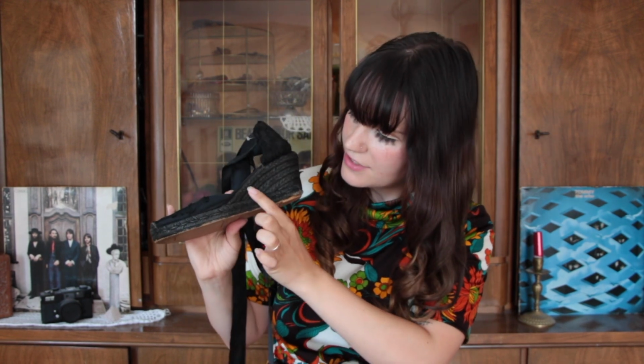I don't know if I've ever showed you these shoes, but I thrifted them last year and I am so in love with them. They're not from the 60s or 70s, but they have a really authentic look. So these are espadrilles. They're basically wedges and then they have this like braided part around the heel. I love these and this was a heel shape that Stevie Nicks wore a lot. For these to be the perfect Stevie Nicks shoes, I feel like they would need a lot more of a plateau, but I'm gonna show you in a second why I think these are perfect for the look.